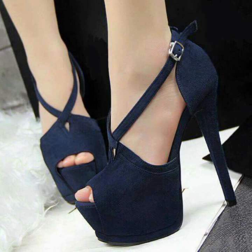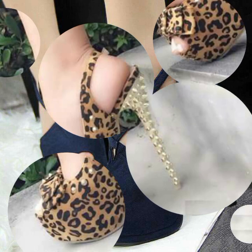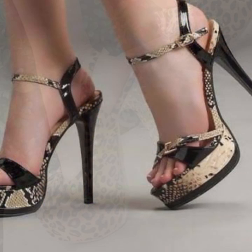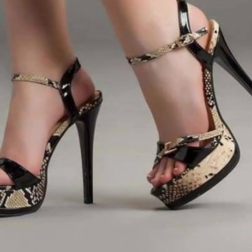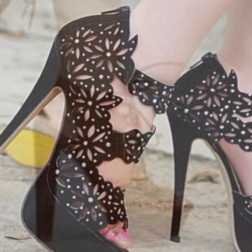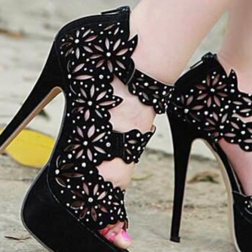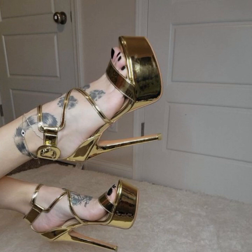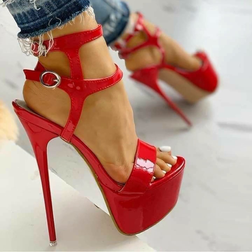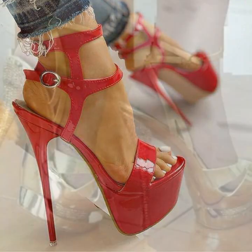Friends, how are you? I'm fine. I hope you are enjoying the best condition of health. I am back again with the most stylish, most demanding collection of women's high heel designs — super high heel designs, trappist handle designs, beautiful designs, beautiful ideas, stylish colors, light colors, dark colors, beautiful color combination contrasts. You can also see mind-blowing designs and ideas for stylish ladies in this video.